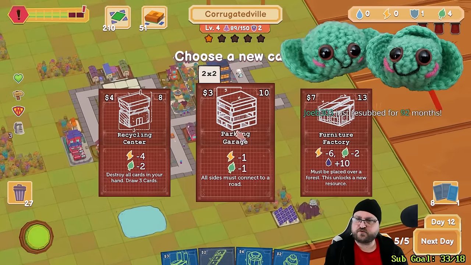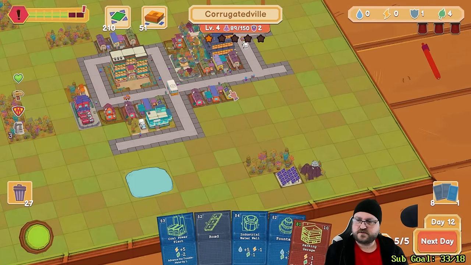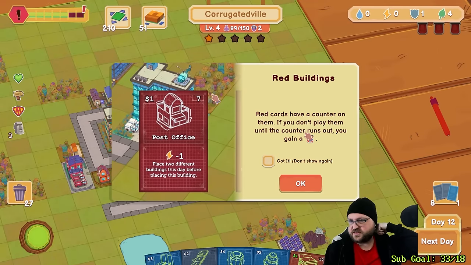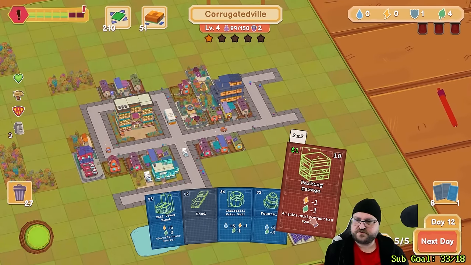I think what we do is we take the parking garage, and maybe we place it over here and surround it. Yeah, okay, it's red. Oh, I forgot, we did have the discount. Red cards have a counter on them. If you don't play them until the counter runs out, you gain a red alert. Okay. So yeah, that should be fine.